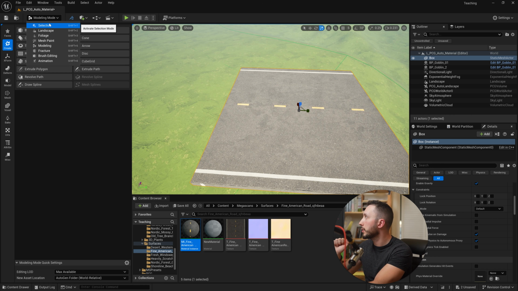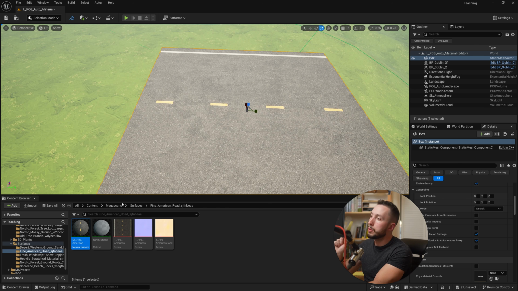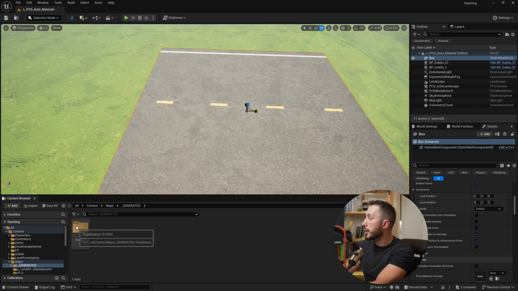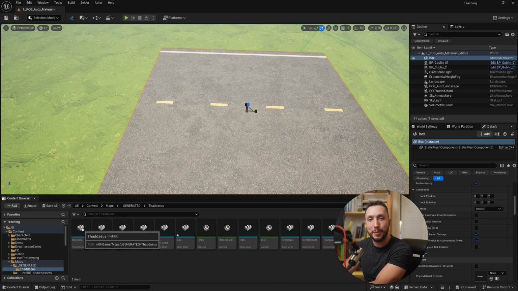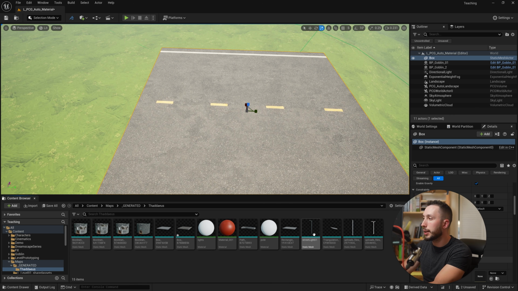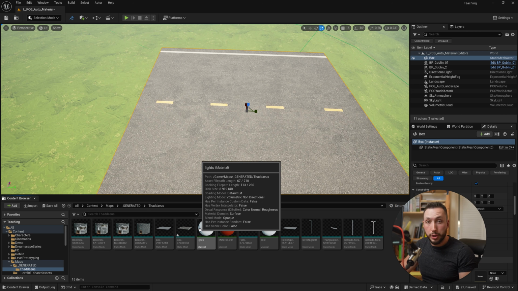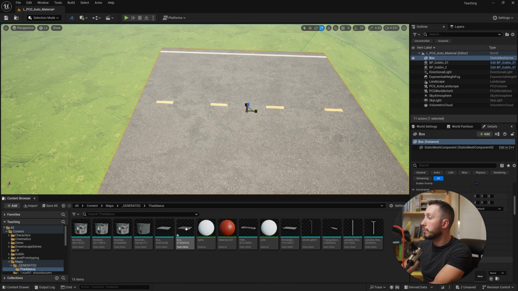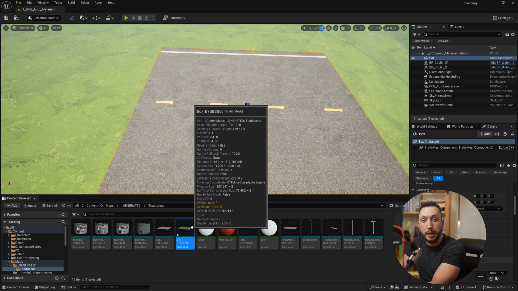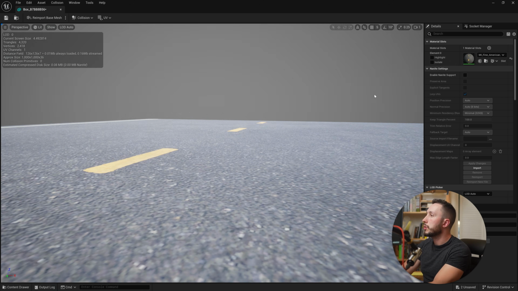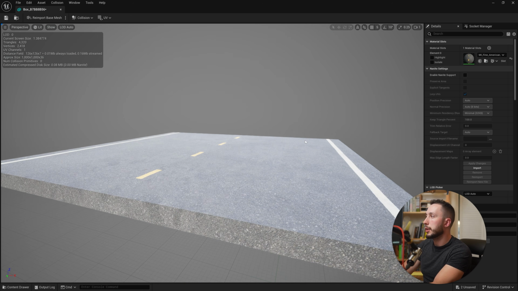So I'm going to close the modeling tools for a section by switching to the selection option. And the place you will find the mesh you've just created is under the folder that has your level. You'll see a generated folder. In that generated folder, you'll probably see your name or whatever username you've used to log in. And there you will find all the custom meshes that you've made as part of your project. And we can see here that this new road mesh has been added. And if we haven't added the material, we can double click on that mesh to open it and add the material in the slot up here.